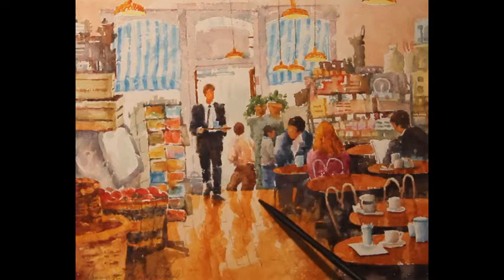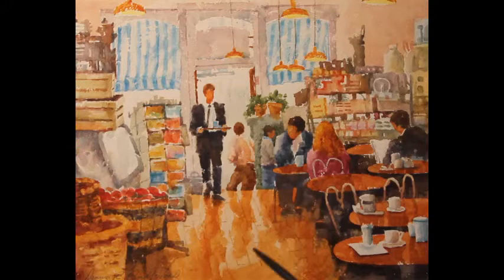Down here on the floor, the whole floor was painted with raw sienna at a very light value for the light-struck area. When that was dry, I painted the cast shadows on top using burnt sienna and raw sienna mixed together — just a darker value — to put those shapes over the sunstruck area. The value under the tabletops is basically one shape.